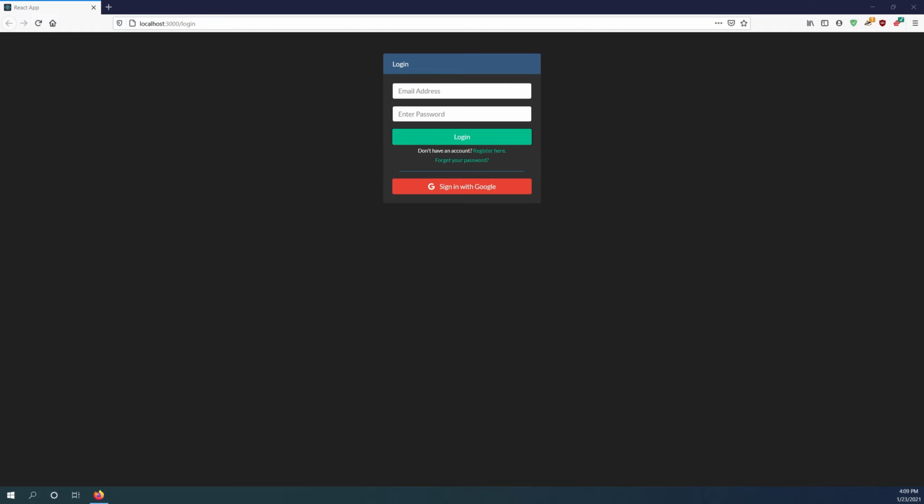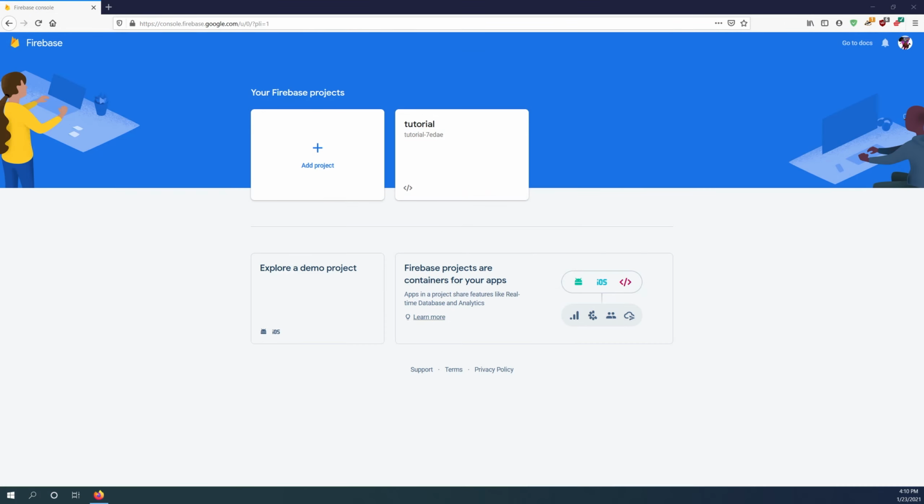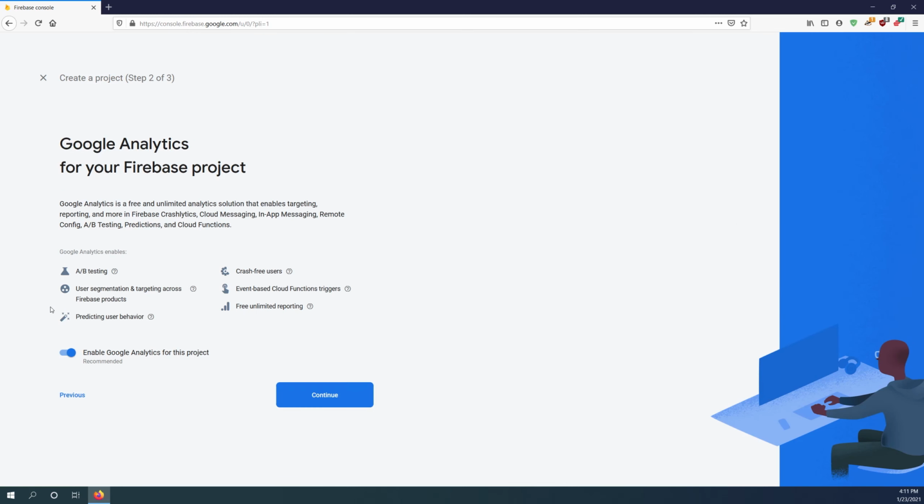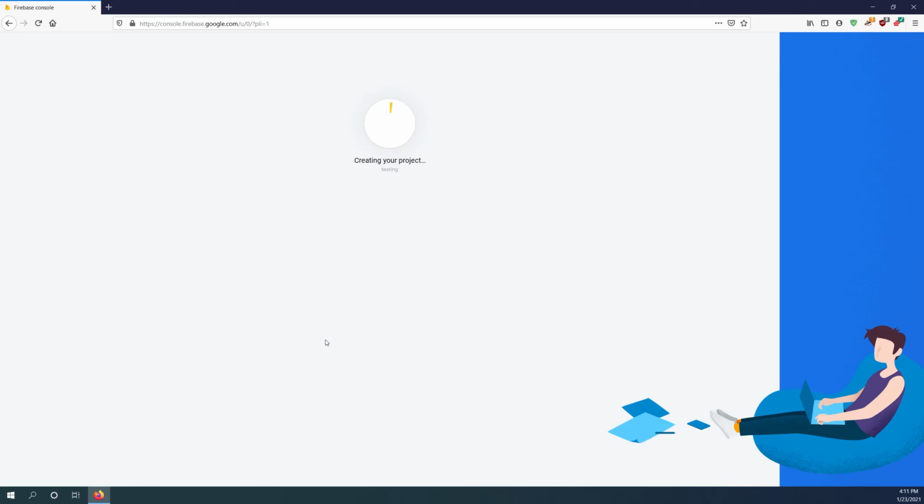That being said, we're going to get into it by starting with the Firebase console. So what you're going to want to do is click Add Project. Enter a project name. I'm just going to say Testing, and I'm going to hit Continue. Since we're just developing an application, you don't have to enable Google Analytics. You can always do it later. And then you can hit Create Project. Now it's going to go ahead and do everything behind the scenes, create the project for you, and then I'll show you quickly how to enable authentication and some further steps you should take.